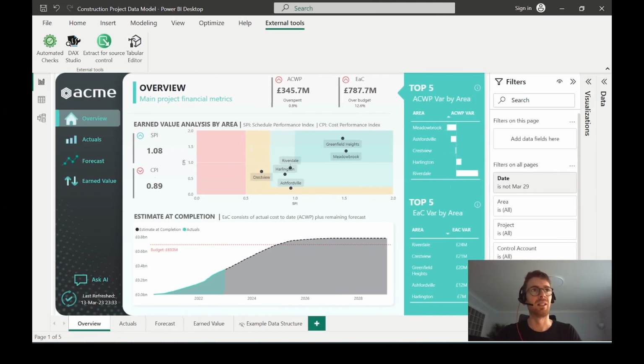And there you have it, an automated way to run checks on the report before you publish to the user, which will hopefully increase the governance and assurance of your reports. If you have found that useful, please let me know in the comments below, and equally, if you have ideas for checks that you would find useful, please let me know in the comments as well.